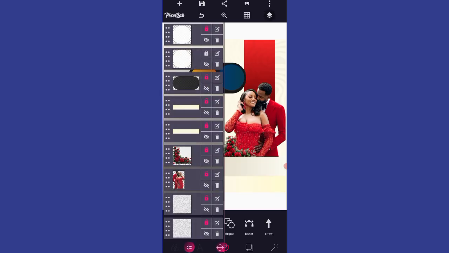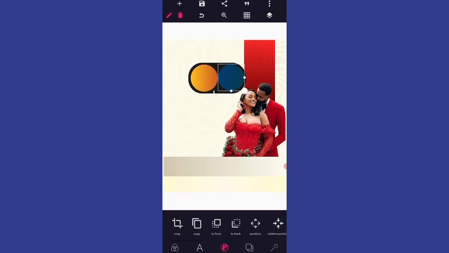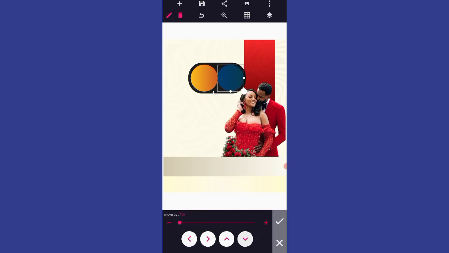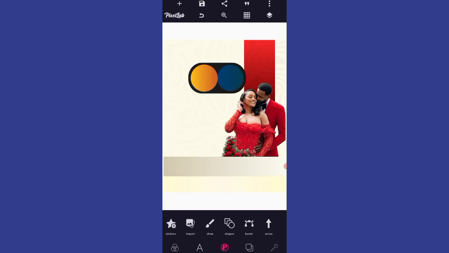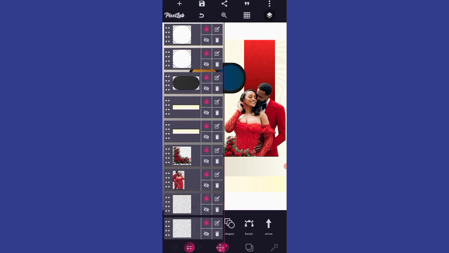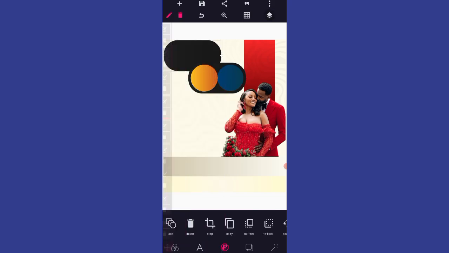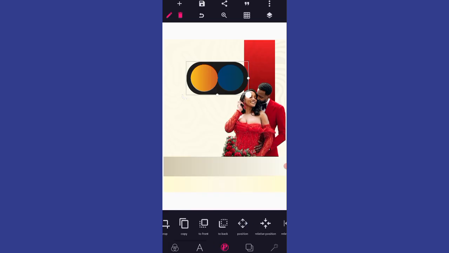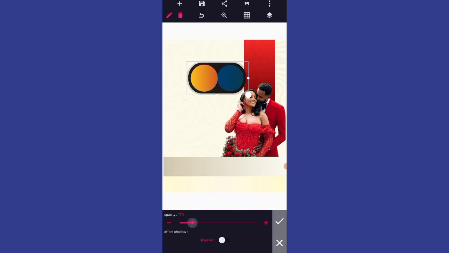So when I say it is going to be like this, I don't position it inside. Yeah, this is the opacity. I use the position tool.